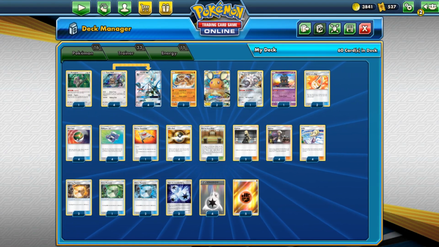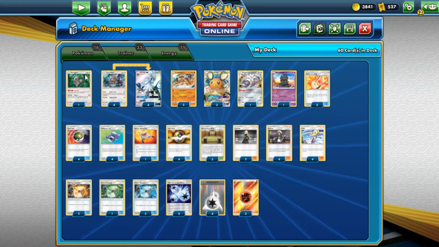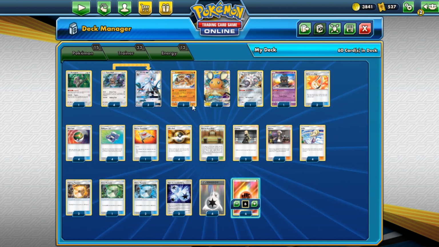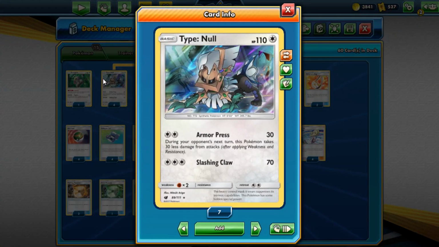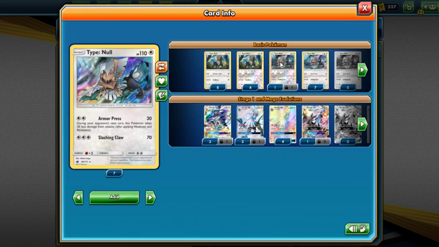4/4 line of type null and Silvally. Could probably cut 1 Silvally, to be honest, for another basic fighting. I feel like that's going to be pretty useful, so I'll do that for the time being. So 4/3 line. Of course, we are playing this type null. This is the best type null in my opinion. Armor Press is just good. It can attack for a DC as well. We have other options for type nulls. I believe we only have one other option, right?